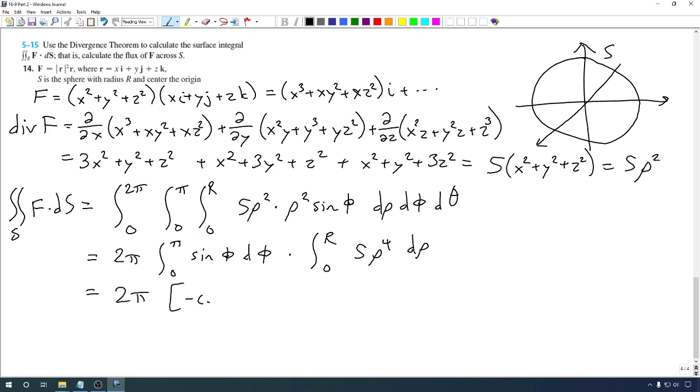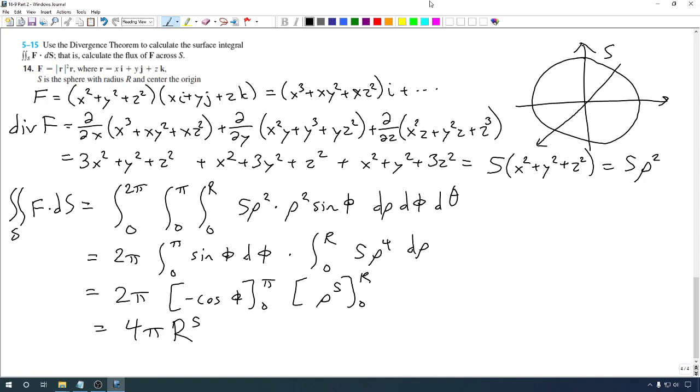Integral of sine is a negative cosine. Integral of 5 rho to the 4th is simply rho to the 5th. So when we plug in pi, we get a -1, so +1. Then we subtract, so we get rid of the negative there as well, and cosine of 0 is 1. Basically, this turns into a 1 plus 1. So we'll end up just multiplying 2 pi by 2, we get a 4 pi. And then this one, we get an r to the 5th minus 0, so we just have r to the 5th.